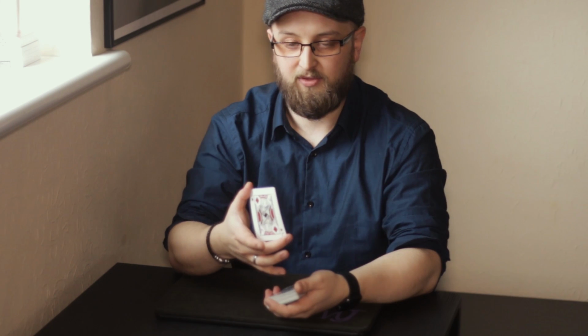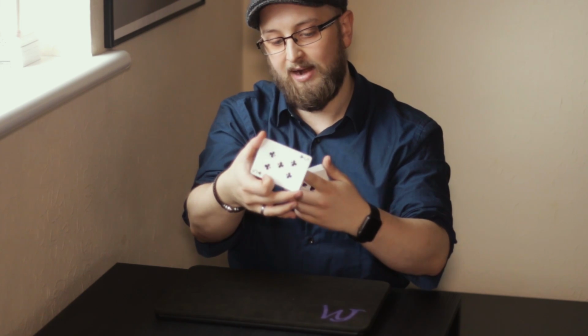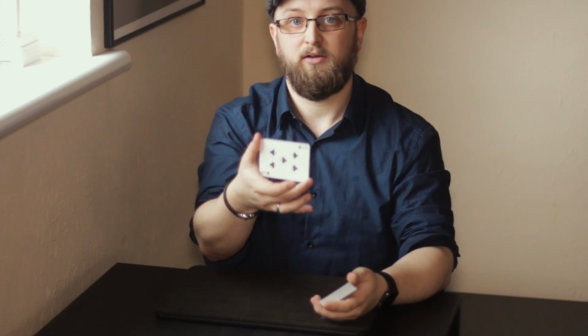You're then going to bring your right thumb behind the deck and push forward, pushing both of these cards forward. Shift the right thumb to the corner where the index of the card is, and then pinch with your middle finger at the opposing indexed corner and lift the two cards off the deck. So you should be left with this, and your right hand will slightly obscure the front of the card, and that's absolutely fine. What you're then going to do is, under the action of moving the card back and forth, you're going to use the index finger to rotate this card around these two points here, showing the second card.